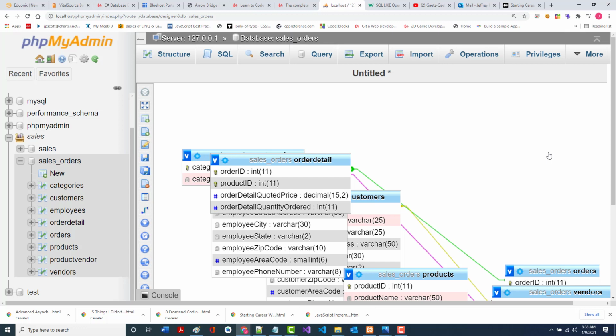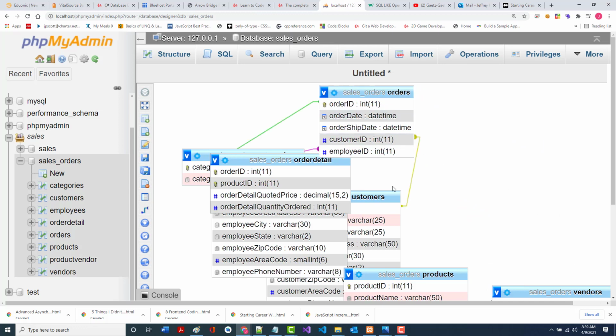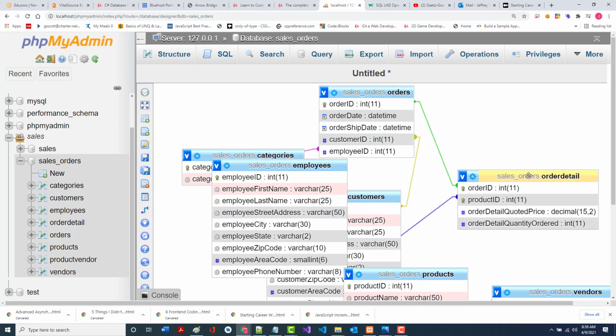What we have here are all of our tables and all of our relationships. The bad thing is it threw all of them up against the wall to see what would stick. So in other words, they're all just in a glob, for lack of better words. So we're going to unglob them. So I'm going to grab this orders table and I'm going to stick it about in the middle. This is a quirky product to work with. I'm warning you right now. You can be moving it and all of a sudden it doesn't let you move anymore. So you got to click off of it and click onto it again. I don't know why. I didn't make the software.